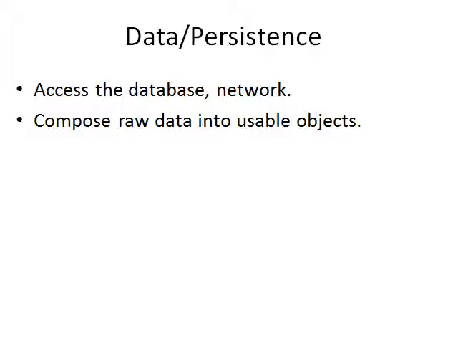So data or persistence is how we read data from an external source or an internal source, and how we write data to an external or internal source. Many times our applications will provide value by integrating data from different sources. The source might be hardware of the phone itself, like the GPS, the accelerometer, the photo, or data from other areas like a public web service or website, or data that we've stored on the phone previously.